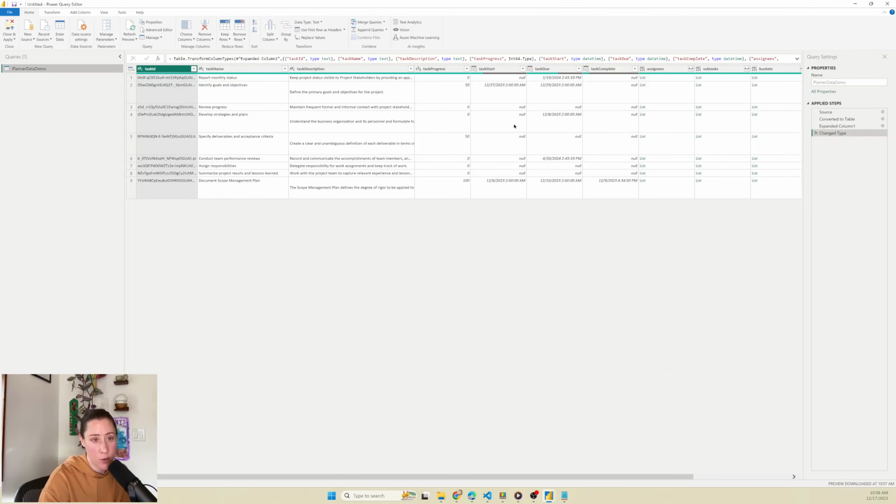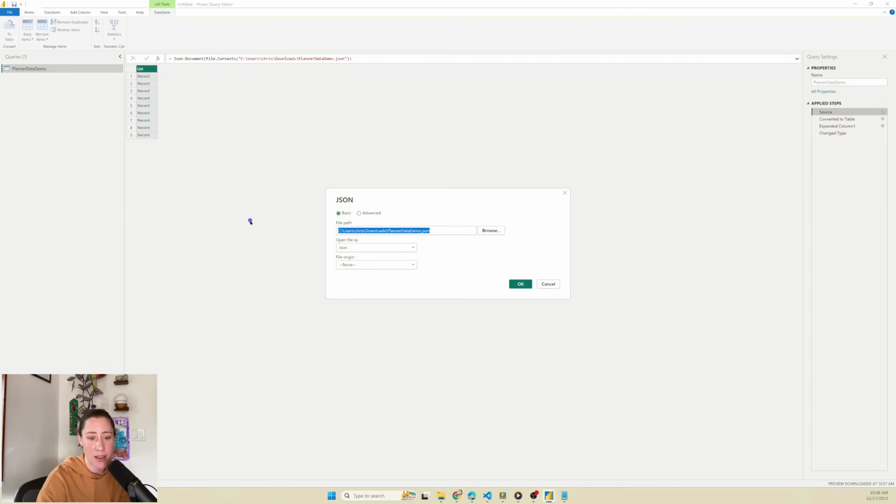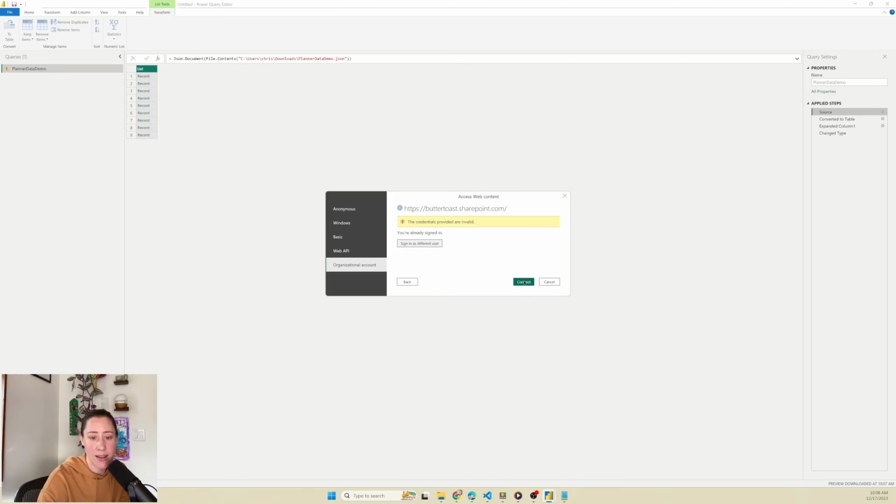So the first thing we need to do before we get started is to change the path that our query is looking for the JSON file from local to SharePoint. And we intentionally didn't use the SharePoint folder connector here because we only have one file that we're using. And the SharePoint folder connector adds a whole bunch of baggage and complication to it that we don't need. So we're just going to go to the source step for this query and click on the gear menu next to it. And we're going to paste in that path that we copied from SharePoint a minute ago and click OK. And you might need to sign in. You want to make sure the account type is organizational.